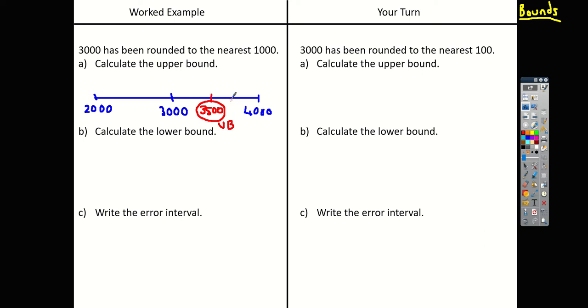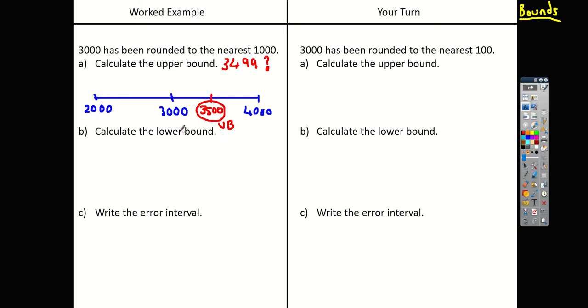Okay, now you've also got to think about what would happen if you were actually this number. If my value was 3,500, then you wouldn't round to 3,000, but you'd round to 4,000. But we still take this number to be the upper bound, because if I choose any number that's any smaller, if I was to pick 3,499, for example, then I'd be leaving a gap between this number and 3,500, where I could still fit more possible values of my number. So we take 3,500 to be the upper bound, even though we're not allowed to be that number. And that's part A done.